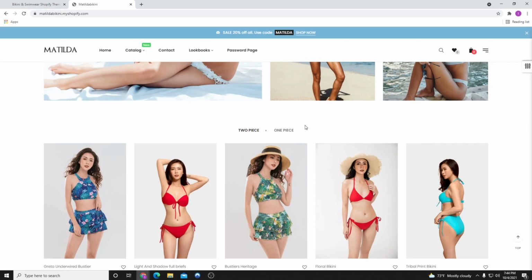Typically in the bikini niche or the swimwear niche, a customer knows exactly what they want to buy. Not all the time, but typically. For example, some women, because of their body type or whatever the case may be, are very used to wearing a bikini, so they know that's what they want to order, even before they hit your website. And this is what I personally found with my own bikini business.